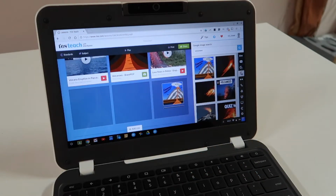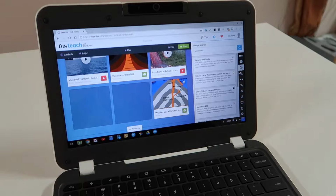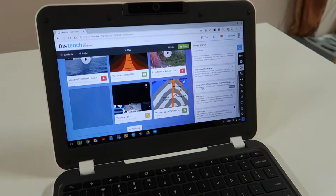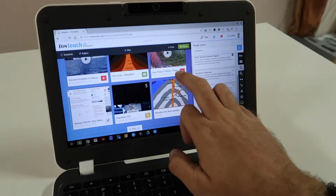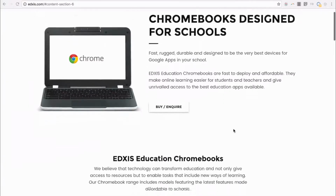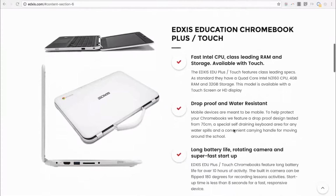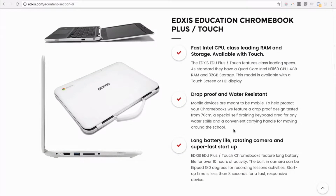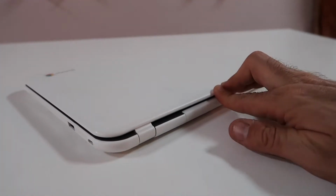The EDXIS Education Chromebook Plus and Touch only come in one configuration now. Intel N3160 quad-core CPU, 4GB of RAM and 32GB of storage. This is the top end of the specs for this price range, and great that they did not skimp on the RAM or storage, as you often see in Acer and Asus models.